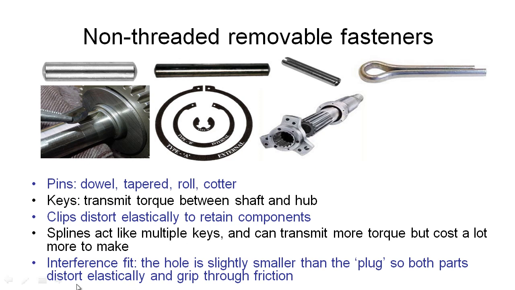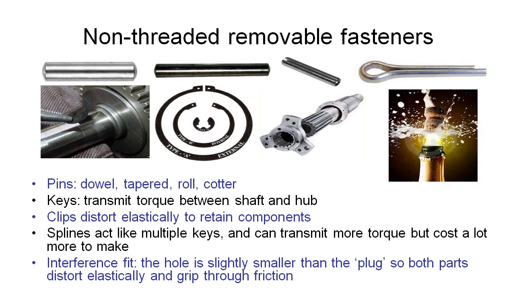The final way to fasten parts together without threaded fasteners is through an interference fit on its own. For big interference fits or very strong and stiff materials like steel, we may need to use a hot-cold process — heating the outer part and freezing the inner part — or use presses and hammers to fit them together. A good example most students will be familiar with is a champagne cork in a champagne bottle, held in place by elastic deformation and friction. On that celebratory note, I'll conclude this video — thank you for watching.